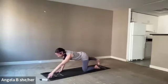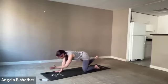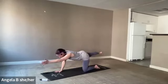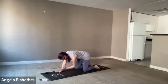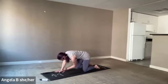Float your left arm forward, lift up your arm and your leg if you choose, and then exhale, draw your knee and elbow to meet. Inhale, extend. Exhale, together. Inhale, extend. Exhale, together.